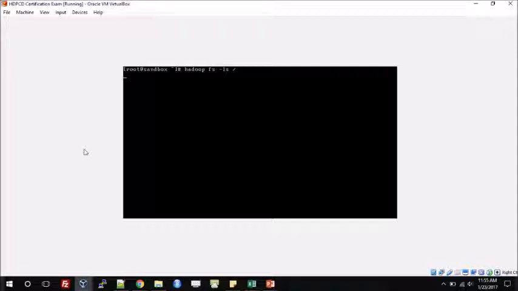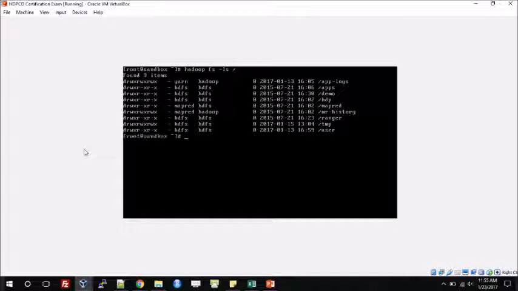Based on your processor speed and the amount of RAM that you have allocated, it will take some time to execute Hadoop commands. As you can see, our HDFS services are also working fine. Now this completes the installation of the Hortonworks Sandbox on Oracle VM VirtualBox Manager on Windows operating system.